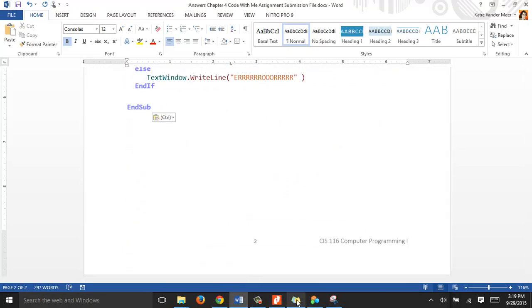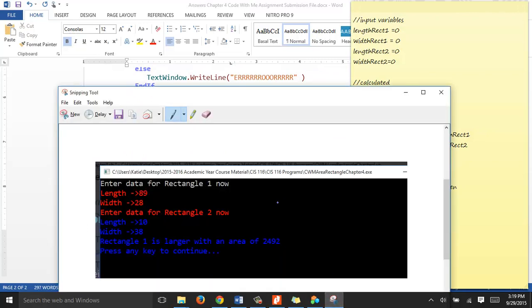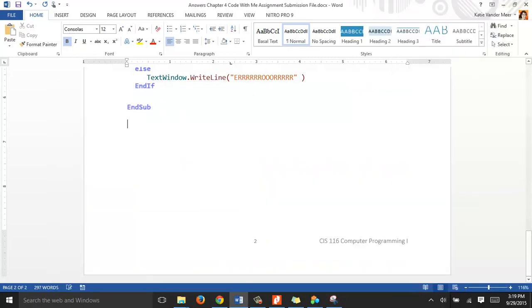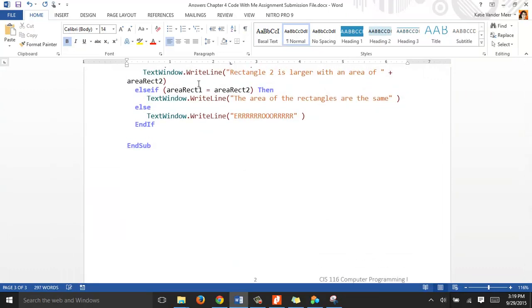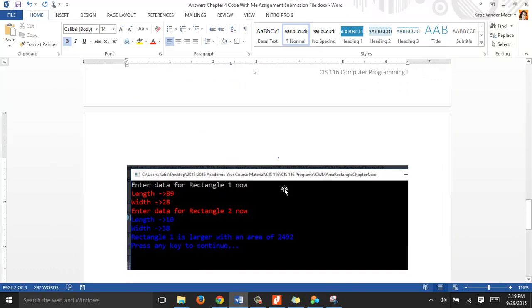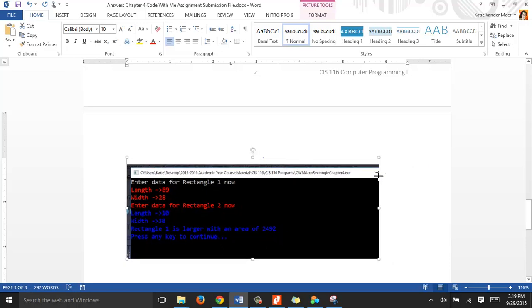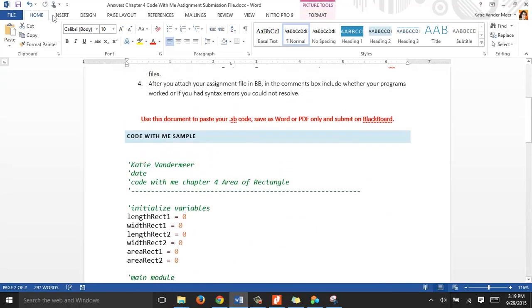And then I'm going to go over to my snippet that I took, this one here. I'm going to do a Control A, Control C to copy. Go back over to Word and a Control V to paste. That looks so much easier, so much prettier too. Easier for me to read. So there you go. Save this, turn it in as the Code With Me Chapter 4, and you're ready to start the assignment. Whatever that is. I got to think of that next.